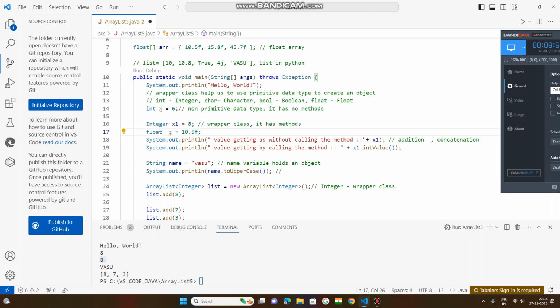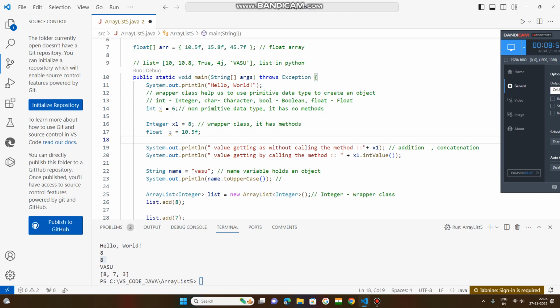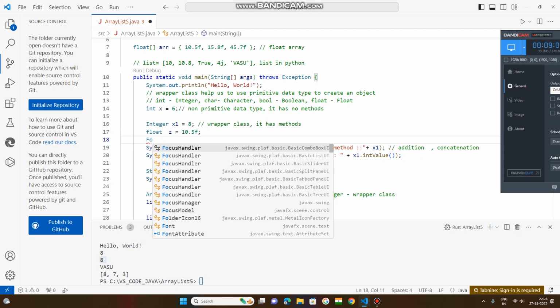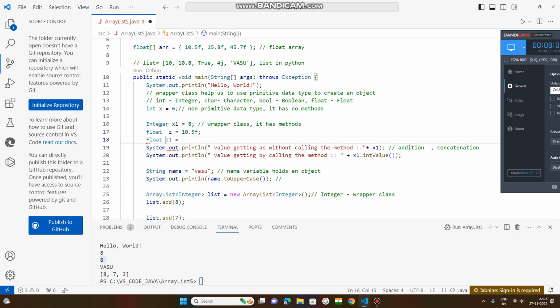Now if I want to create the wrapper, this variable has no methods. If I want to create the wrapper class for this float, with Float, take z1 as the object. Now an object is created for this float wrapper class. Now it holds 10.566, so it is a float type, and terminate.